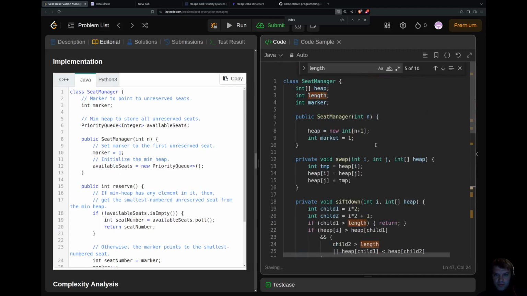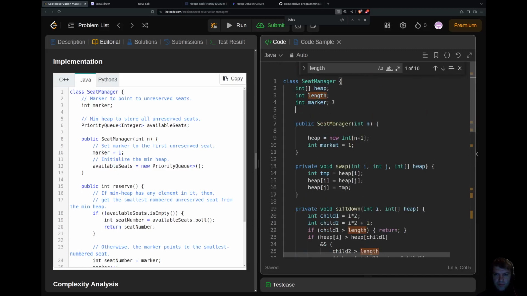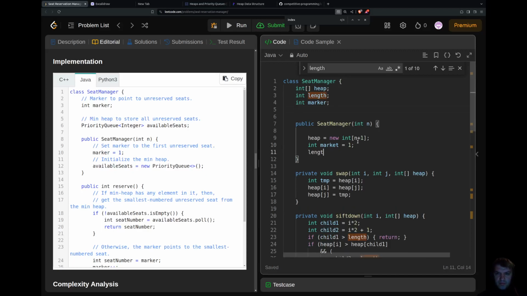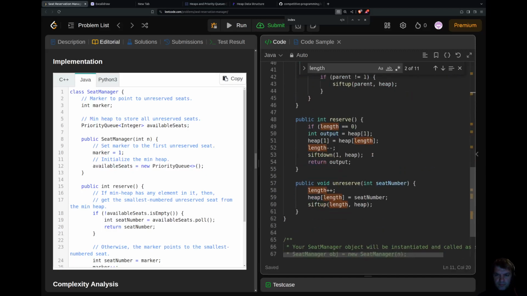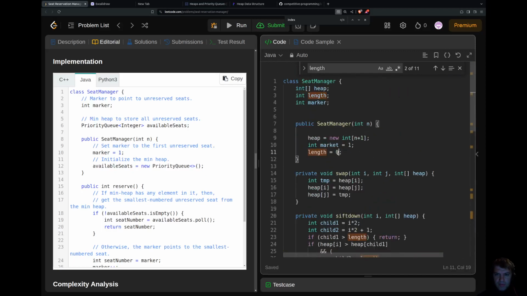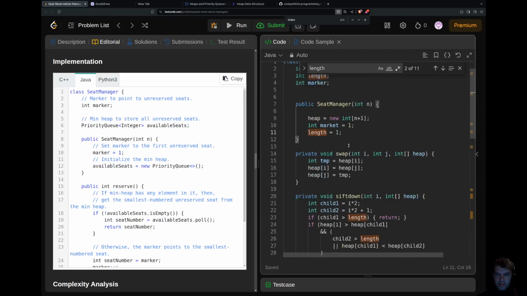So initially I'll put the length equal to 0.